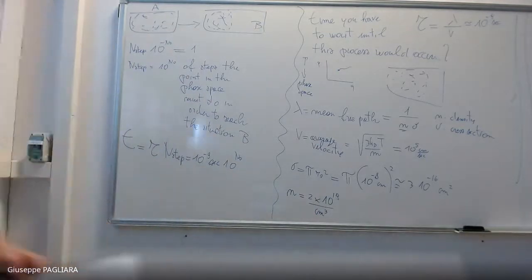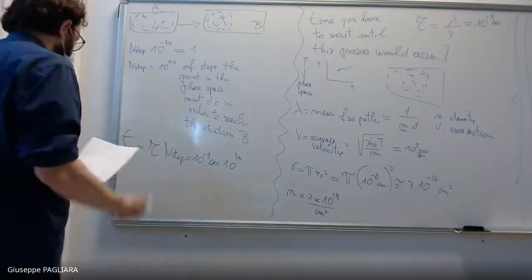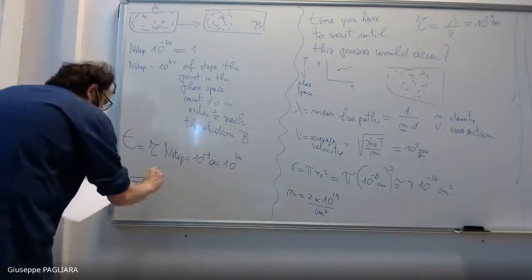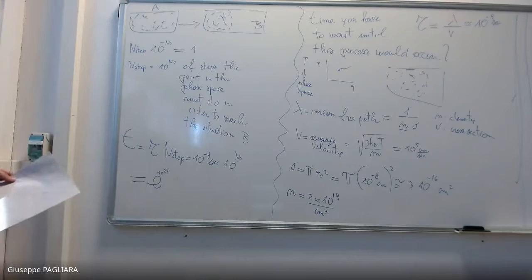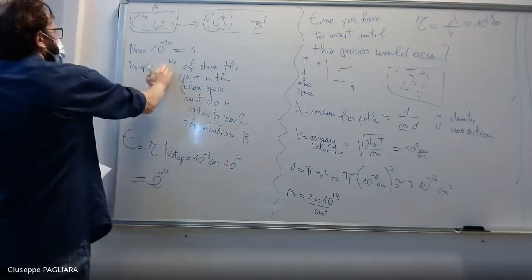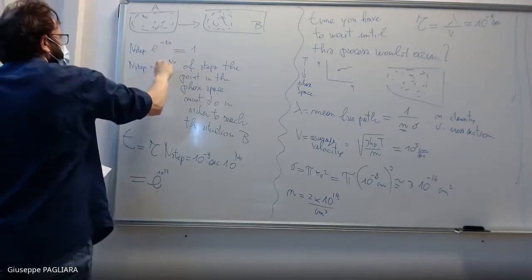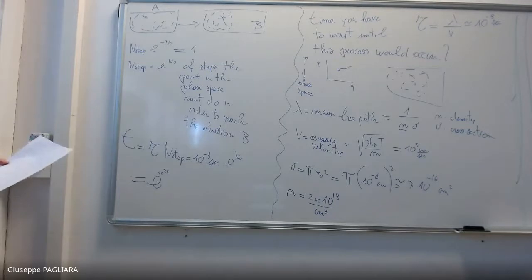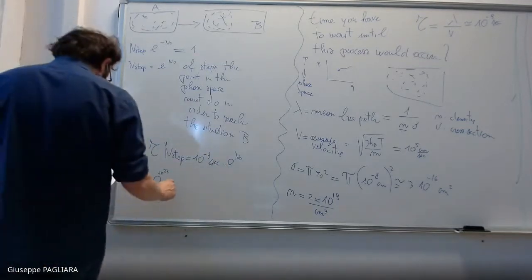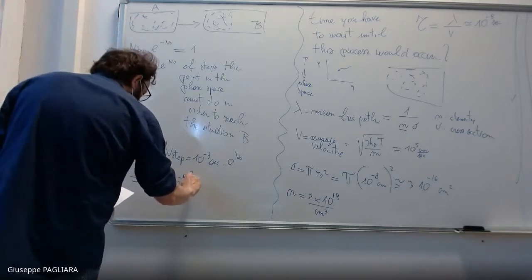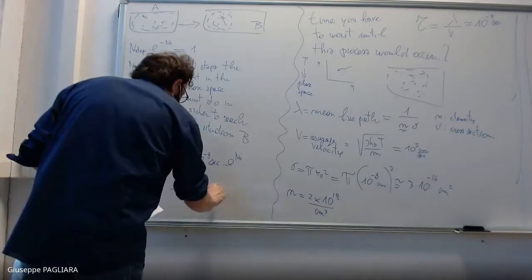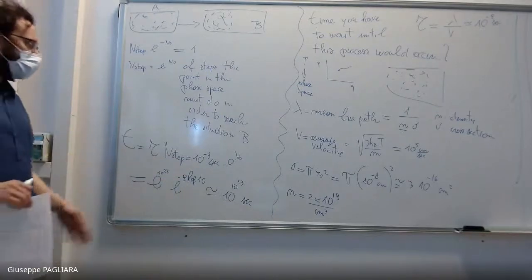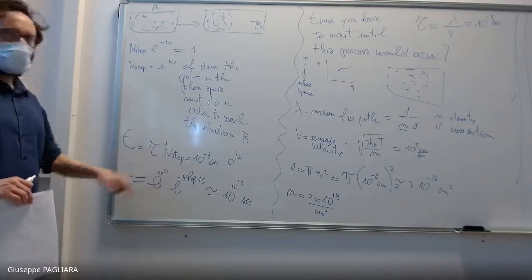Now, of course, I can also make the calculation fully, but it's not important, but okay, let's do it. So this number is e to 10 to 23. Actually, this was not 10 to the n0, so really it was e to that minus n0. So just a proportionality factor, but it was e. So this number is e to n0 and must be multiplied by e to the minus 9 log of 10. And therefore, it's equal to 10 to the 20, 23 seconds. So the fact that the time scale is so small is not important, because in any case, the process will be dominated by this very large number.